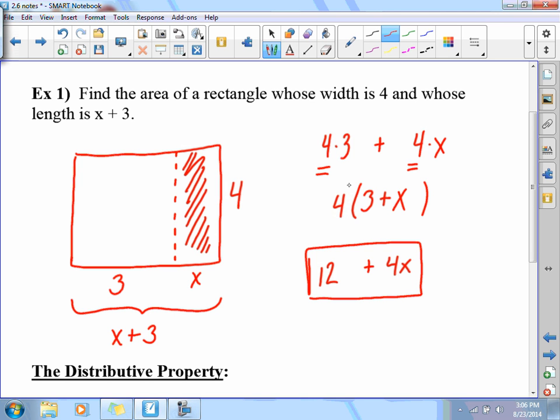And what the distributive property does is it takes that 4 and multiplies it by the 3, and then multiplies it by the x. So I actually get that expression up above, which is what we started with. And then I'll be able to simplify that down to get my value at the end. I've drawn it a little bit out of order, but this is basically what the distributive property lets us do. It lets us take a number out front of the parentheses and multiply it by everything inside the parentheses, so we have a more simplified expression. It gets rid of the parentheses after we distribute.